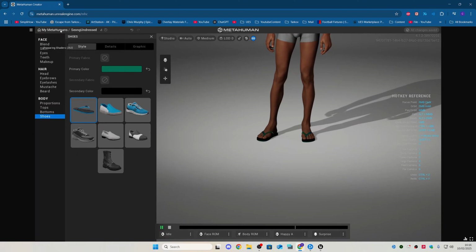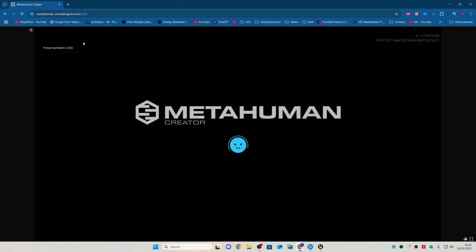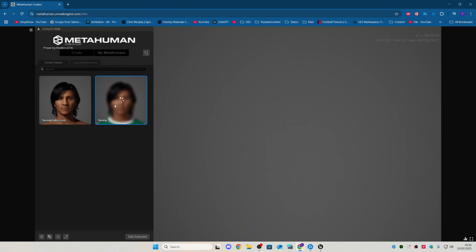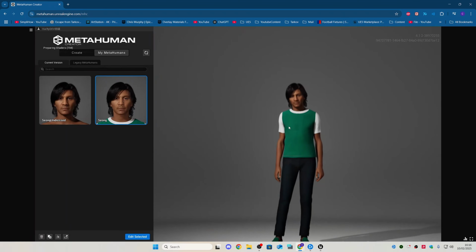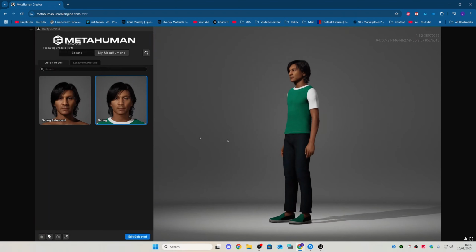This is just so that we can swap out the clothes later, because we don't want to be swapping out all the clothes and be stuck with them ugly trainers. Right, so once that's done, we now have two MetaHumans, one dressed, one undressed. Like I said, this is completely optional, but we'll be doing this later on in the tutorial series, so it's up to you.